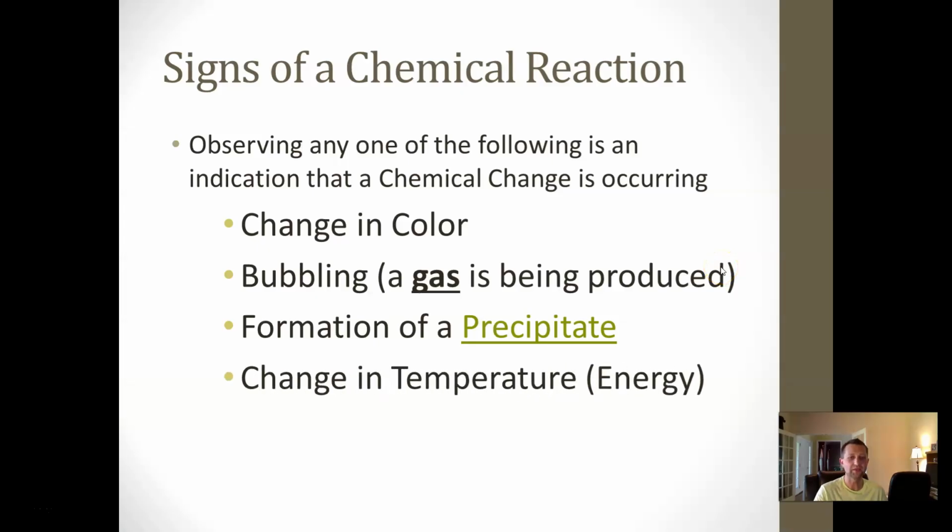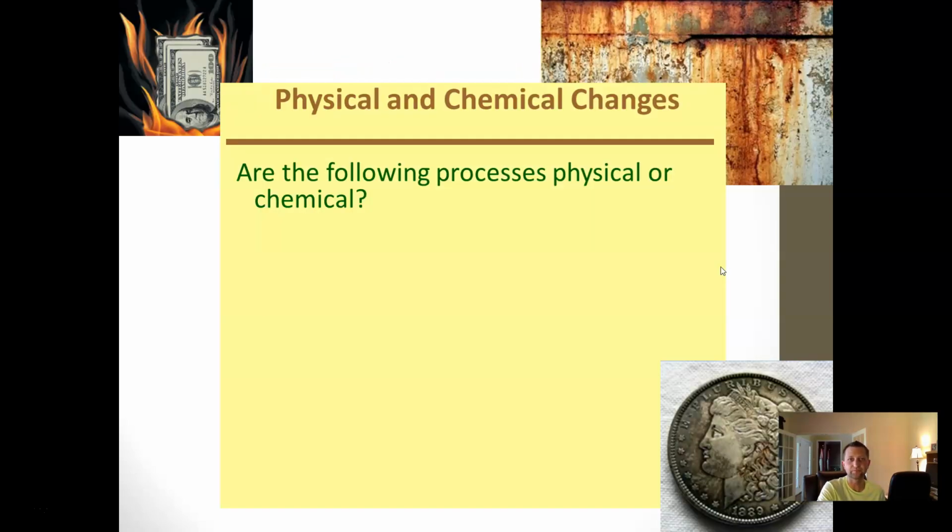All right, last one is a change in temperature. Now again, this isn't you putting a pot of water on the stove and heating it up. This is when a chemical reaction occurs. I keep going back to the metal in acid, because if you put a piece of metal in acid and you feel the container that it's in, it actually gets warm. There are some reactions that get cold, endothermic reactions. So a change in temperature or energy is a definite sign of a chemical change. Something's going on there. All right, look for those 4 things. If it's not any of those 4, it's probably a physical change.